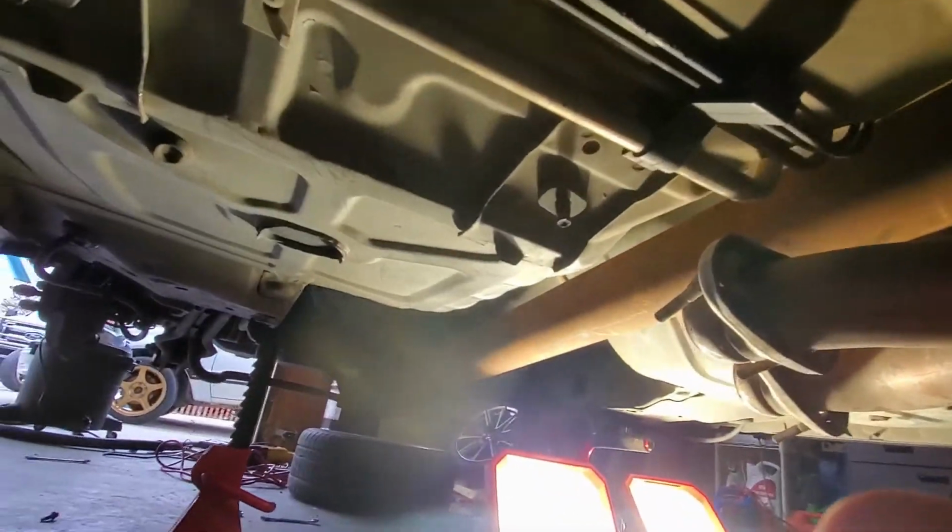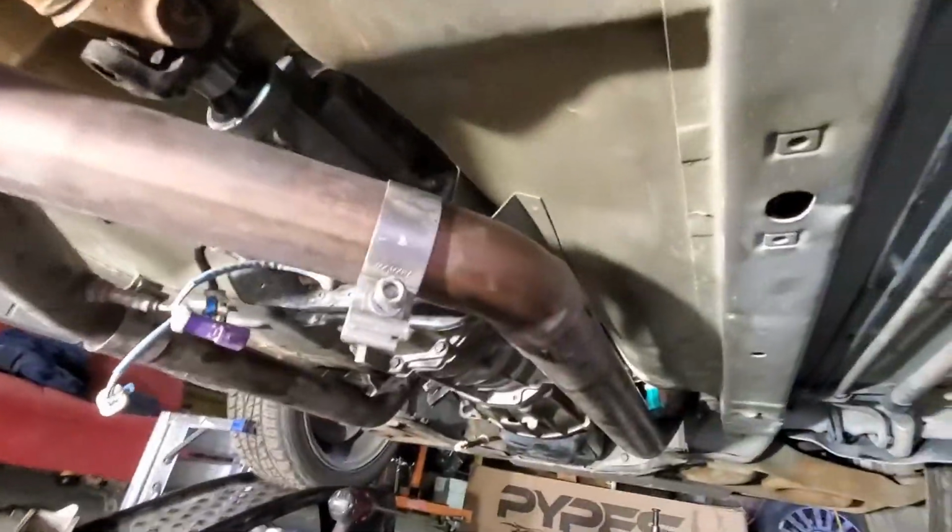The camera is charging too, so it should be ready for some live action pretty soon. Transmission is in, all in. Drive shaft is in. I just didn't film any of that because all you would see is my belly poking out from under the car. And you can see our beautiful new McLeod clutch up in there. I've got the exhaust. The X pipe just slid in there for mock-up.